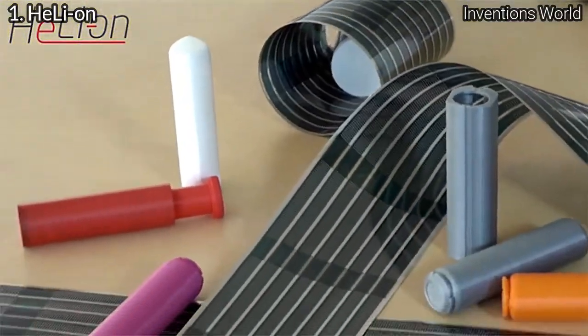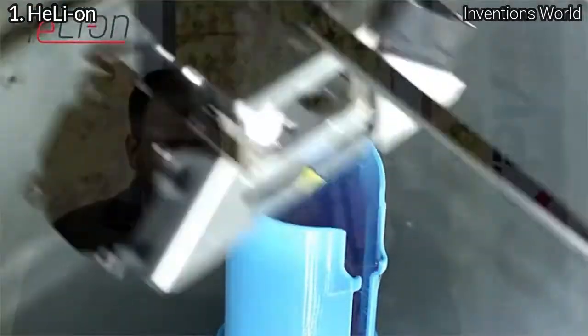The road to bringing Helion to Kickstarter has actually been a long road for us. We've been through multiple prototypes — I have some of them here. The one I hold here actually won an award from the Royal Chemical Society, and we've been iterating slowly ever since then. We had some key design criteria: we wanted a battery inside it, we wanted to charge the smartphone from the battery, we wanted to charge the battery from a wall plug, and we wanted to have the solar panel inside and optimize the space for it. In the end we ended up with a design we really like, and it's also directly optimized for injection molding, so it's ready to go into production.